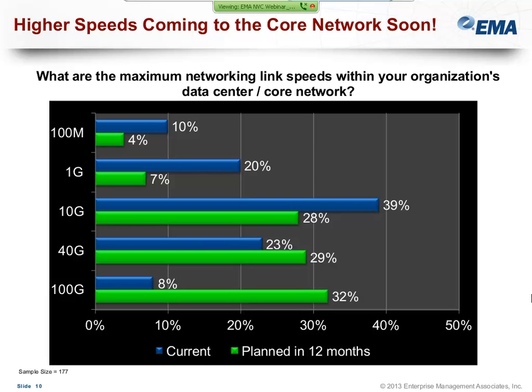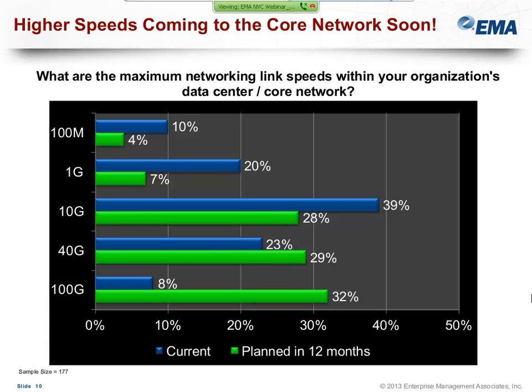increase, on the number of folks who said they currently had 100 gig somewhere in their network, to the number who say that they're planning to deploy 100 gig within the next 12 months. That's a huge jump. And the reason it's so significant is virtually none of the monitoring or analysis tools out there today that operate on packets are qualified to operate at 100 gig. In fact, I'm not sure I know of any right now. There are quite a few that have made very recently the shift to say they can reasonably handle and process 40 gig. Most tools have made it up to the 10 gig level.